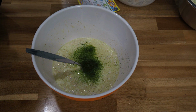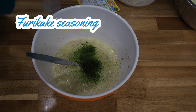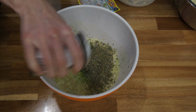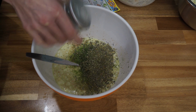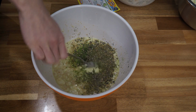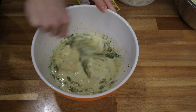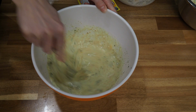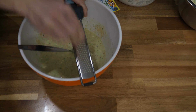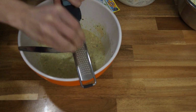Then I also like to add additional furikake seasoning. This is what we add on all the kids' rice, but this is furikake seasoning, and you can get all different kinds with like egg yolk and all sorts of stuff. We do put that in rice. That's right, and it tastes really good in this. Today I'm also going to be adding some grated ginger and some garlic powder.